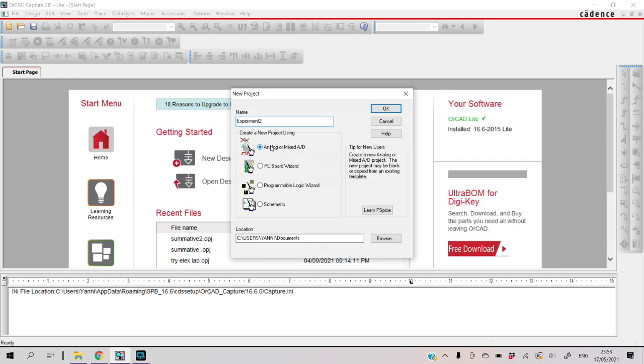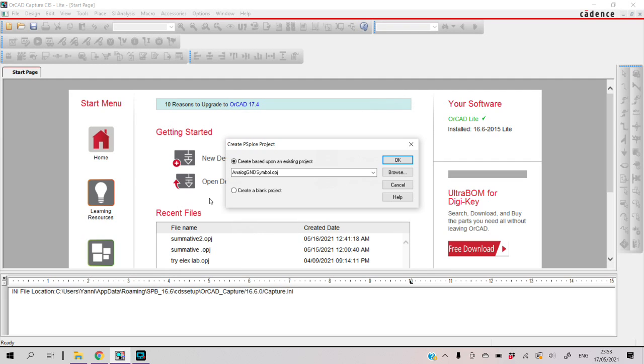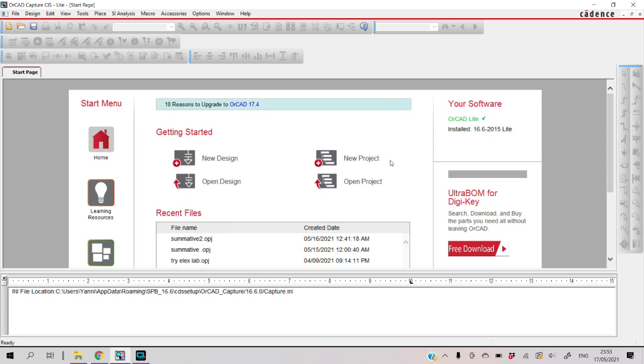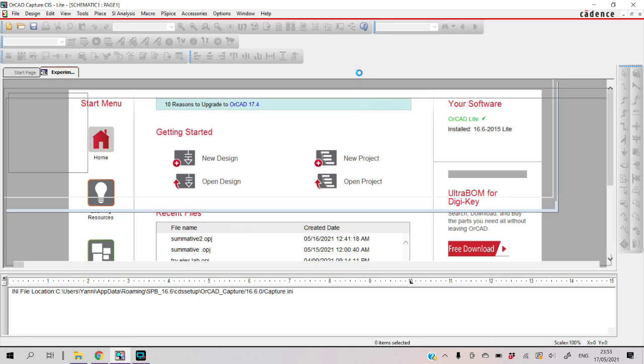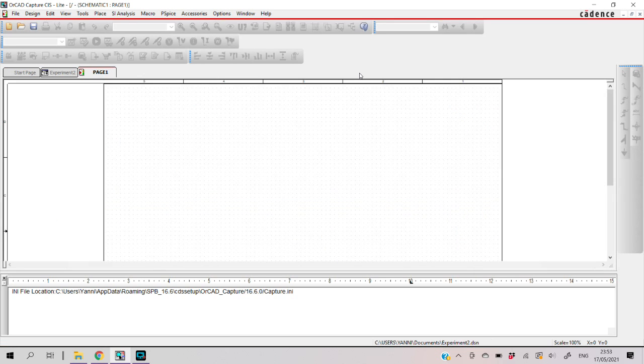And we should select analog or mixed A/D and then OK. Then select create blank project, like we did on experiment 1. Click OK. And now as you can see, the workspace is loading.